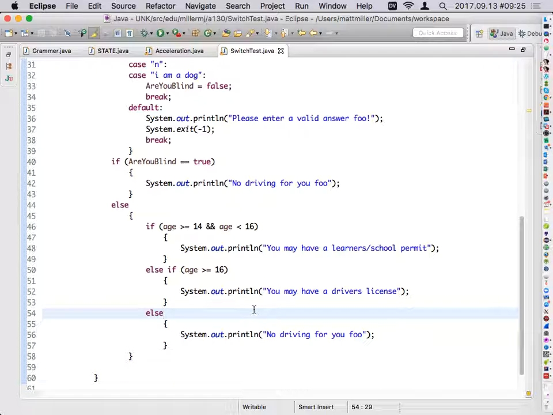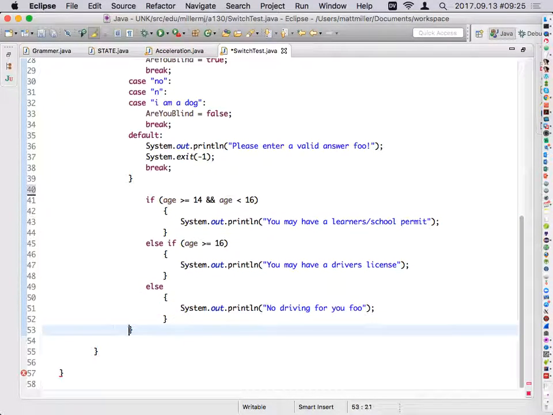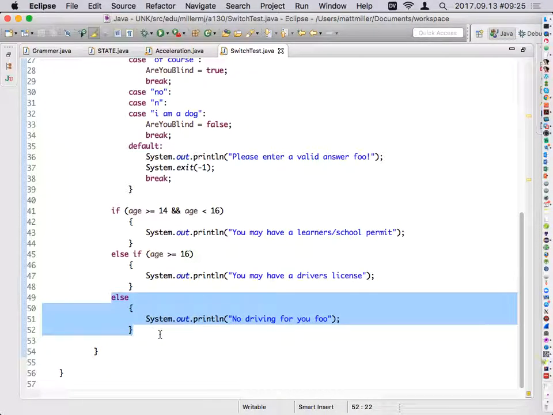Now, technically, I could theoretically collapse this all into one if statement. So let's see if we can do this. We're going to take out this part here. And what I want is I only want this to get executed down here if neither one of these got executed. So what is the only time I'm going to check if age is greater than 14 and age is greater than 16, if I'm relating to are you blind?